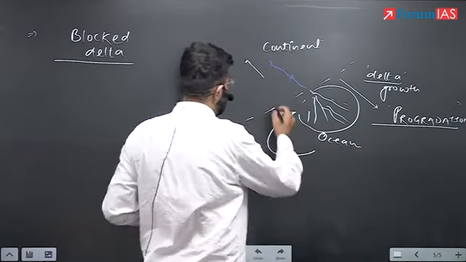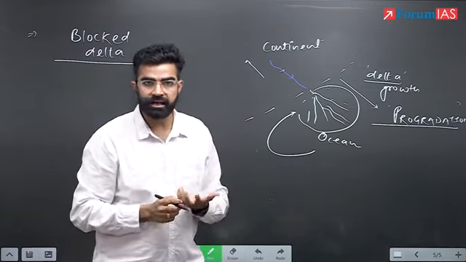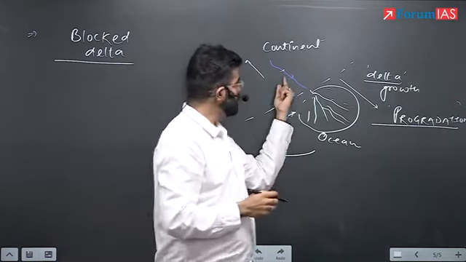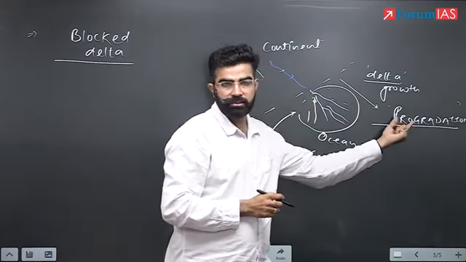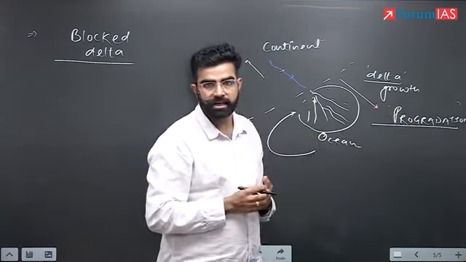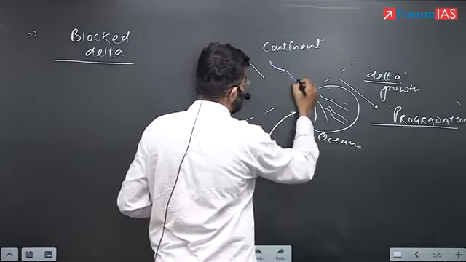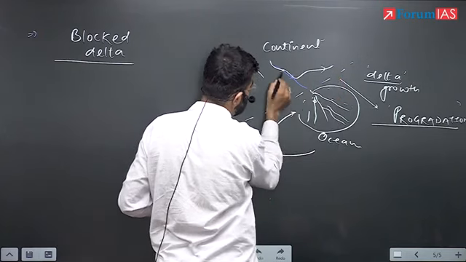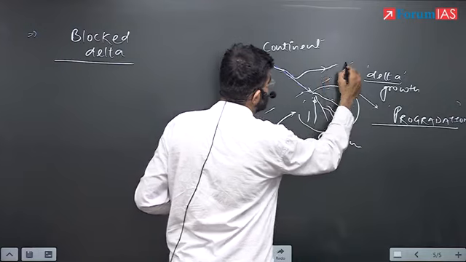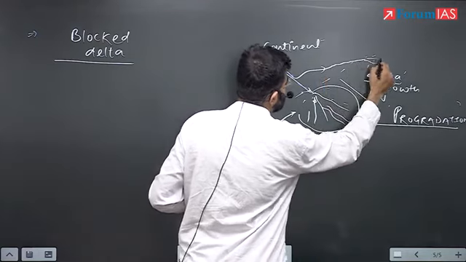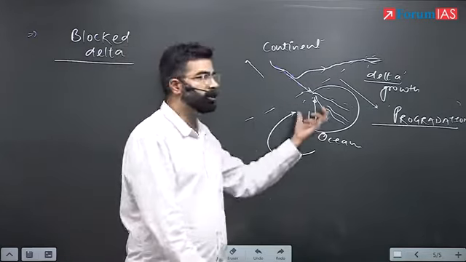The second thing could be that the sediment supply from the river itself has been blocked or reduced, and therefore no more sediments are coming here. Therefore, no more progradation work will be done by the river. That is the second possibility. And the third possibility can be that this river may change its course. Before changing its course, let's say, it was making a delta here, but now it is making the delta in some other area. So this could be the third reason behind this stopping of progradation.